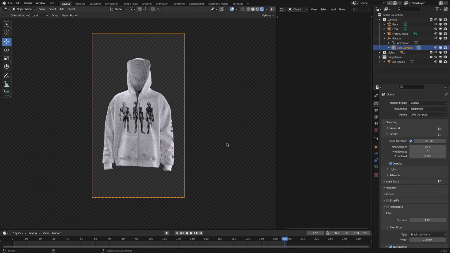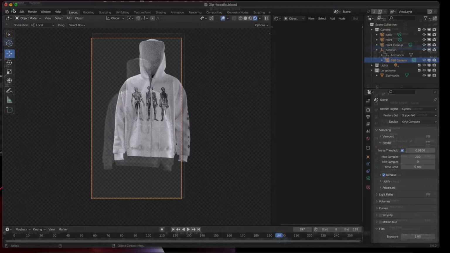If you would like to change your design on the hoodie, simply go back to the Photoshop file and make the change.